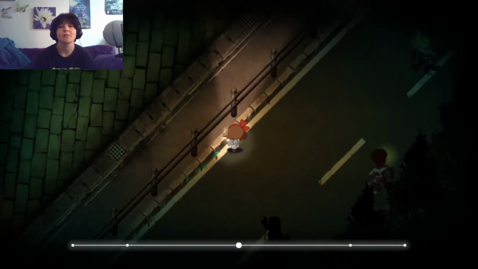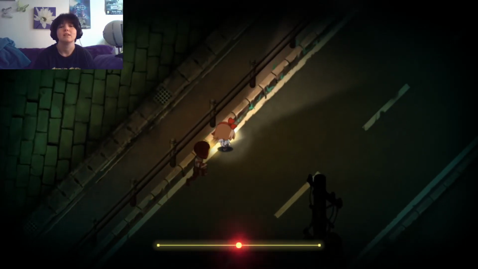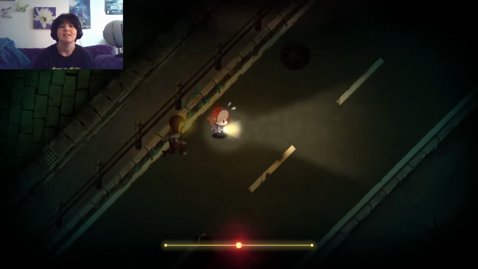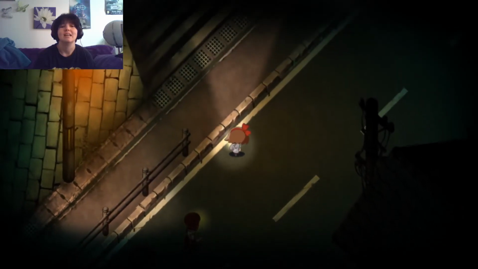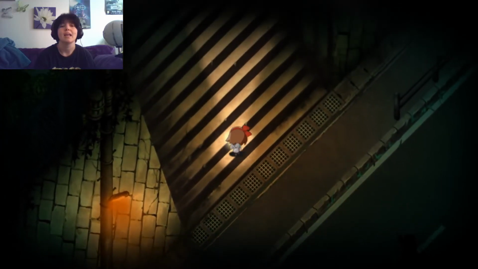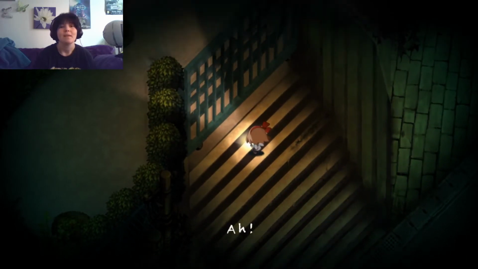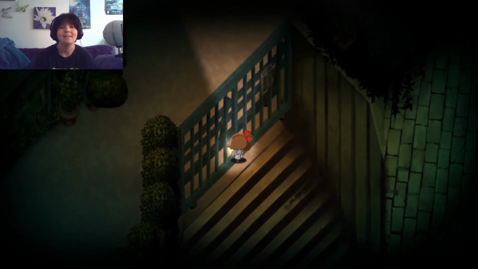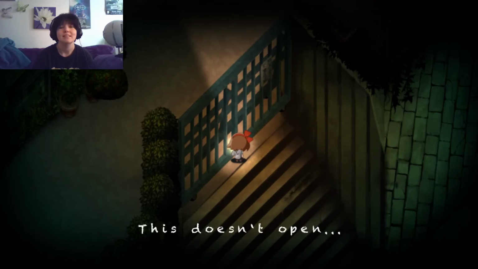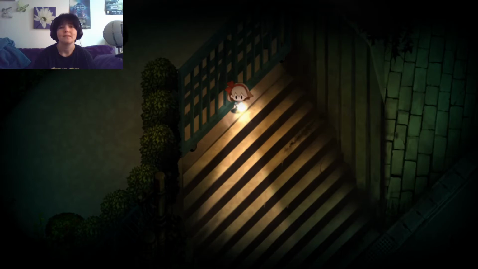Oh. I just want to check out the school. Oh my God, what are those things? Nice bursts. I run in bursts, I can get away. Found a new place! There's the dog! The dog's ghost. Poro! Oh, this doesn't open. Can I get inside somewhere else? Okay. I should look around a bit.